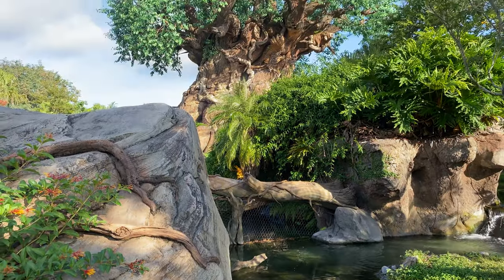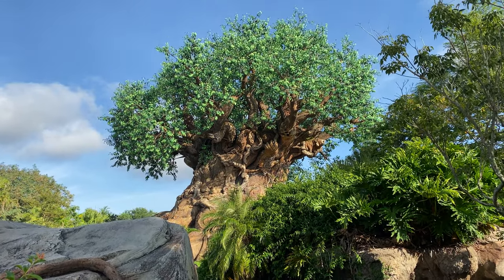Rope drop is a great technique to really beat the crowds, if you don't mind getting up early. One exception to the rope drop rule is Animal Kingdom. Yes, getting there for rope drop, you can certainly get the same benefits — short waits and stuff like that. But Animal Kingdom tends to close earlier than all the other theme parks, and in my experience it tends to empty out much earlier as well. By the time it gets to that late afternoon stage — three, four o'clock — lots of people are moving on to other theme parks, which means Animal Kingdom can end up pretty darn empty. If you can stay there till the end, oftentimes basically all of the rides are walk-ons.